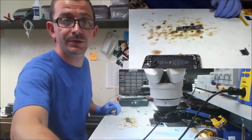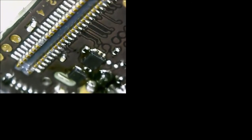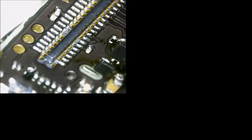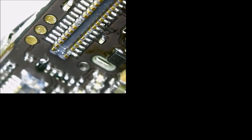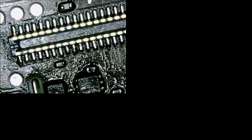So just a reminder here, I don't know exactly where I left off because I did stop the video and I've been off doing other stuff for a minute, but here's our freshly replaced connector. And you can see where I accidentally got some solder inside the connector and wicked it off flat. That's what you should do. It's not worth replacing the whole connector if you wind up with a little bit of solder on the pins. Let's see if I can hit a different angle here. It always looks bad from the top. All right, so there's our connector with all the, see this crap?